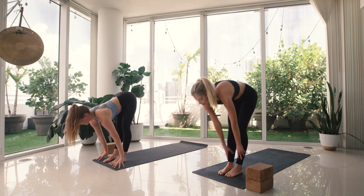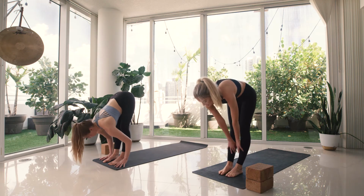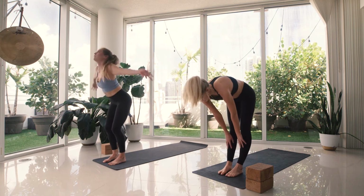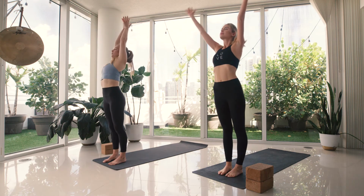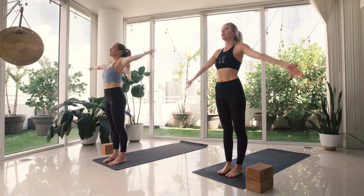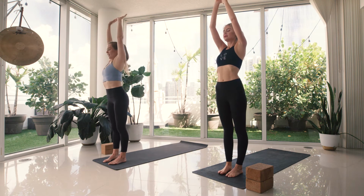Inhale, lengthen your spine. Exhale, forward fold. Inhale, rise all the way up to standing, reach tall. Exhale, hands come to heart center. Let's do that again. Inhale, reach up, lengthen. Exhale, hinge up the hips, forward fold.